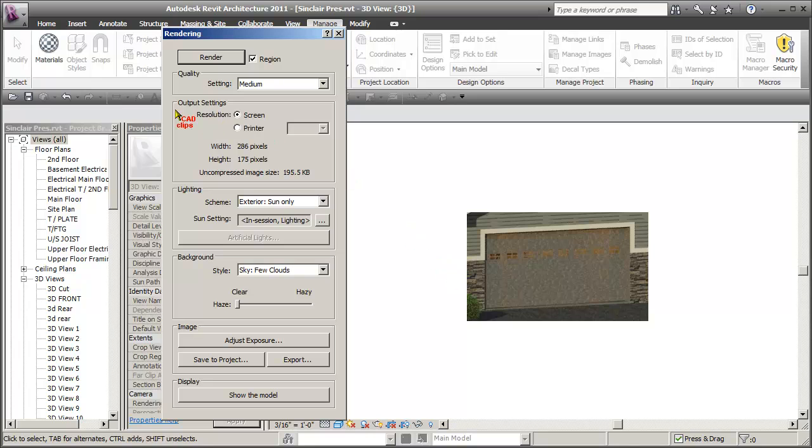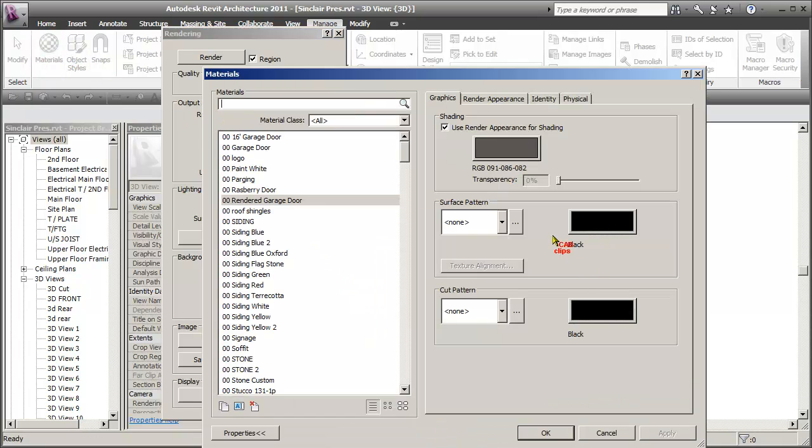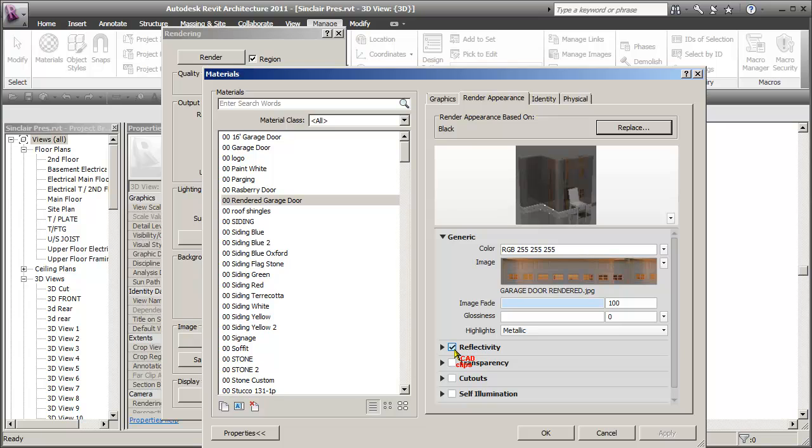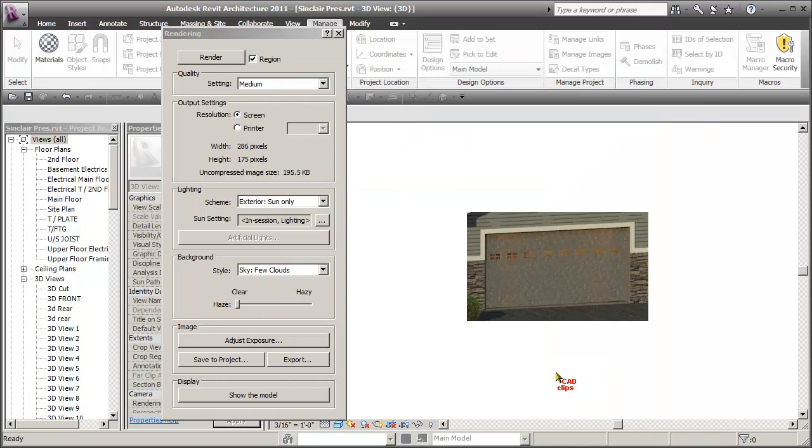And I'm not crazy about that look. So watch, we can go right back into our materials from here. Let's take that reflective off. Let's leave that non-metallic aspect off. And I think those were the only two things that were making that look bad. I think I'm just going to leave it just like that.